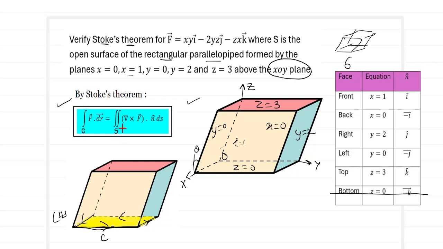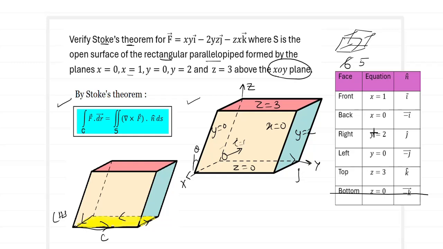What is the RHS? RHS has the surface. Now, how many surfaces do we have? Since it is an open two-sided surface, we have 5 different faces. Of the 6, one has been cut off, so you have 5 faces. What are they? Front, back, right, left and top. These are going to be the unit vectors. Along your OX, it is the i-axis. So the front has i as its unit vector. X equal to 0 at the back has the unit vector in the opposite direction, so it has n cap as minus i. Y equal to 2 is going to be in this direction.